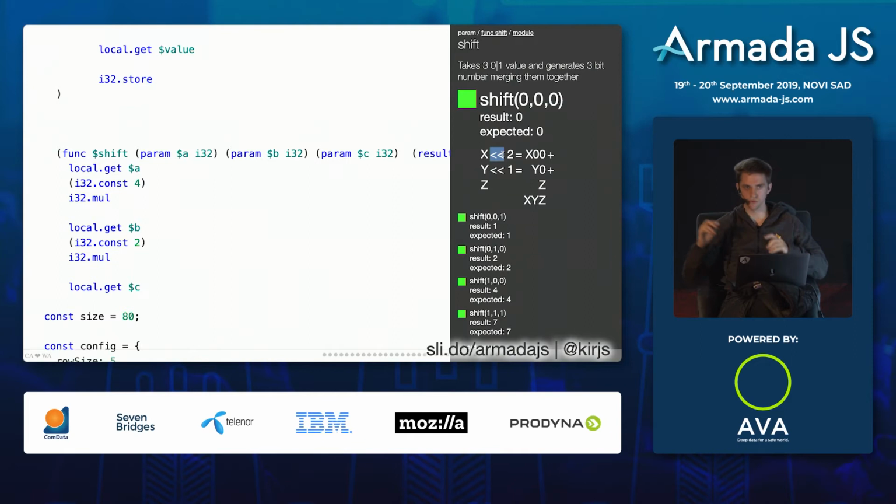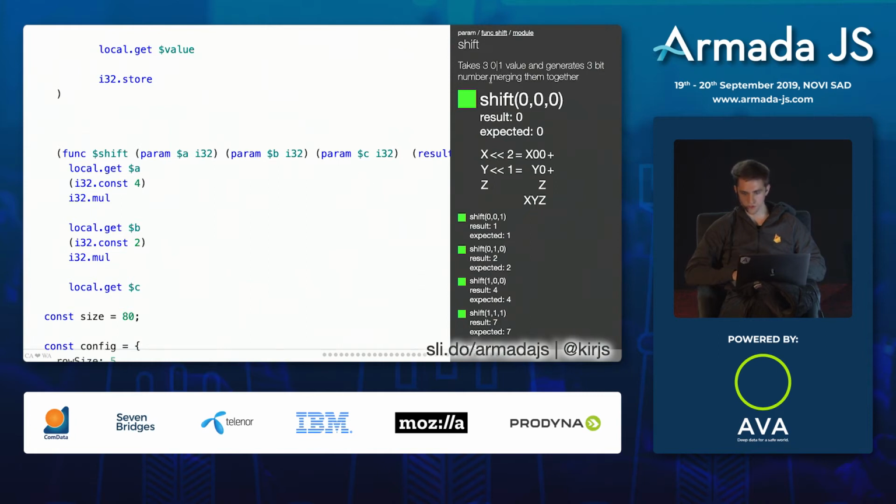You shift it left by 2 positions. In the decimal system, it would be pretty much like multiplying by 100. So we get x00. Then we're doing a similar thing with y, so we get y0, and then we don't have to shift z. The reason it's helpful is we can add those things together, and we basically get xyz.